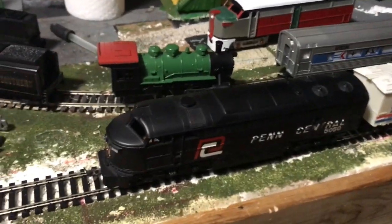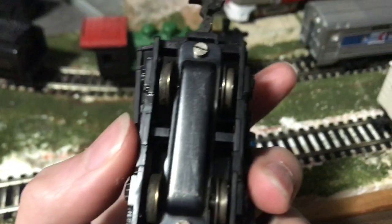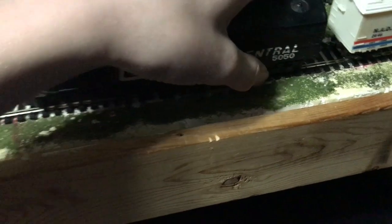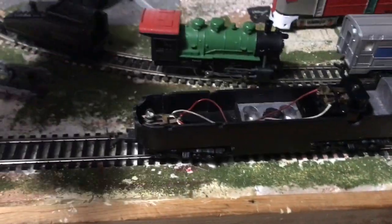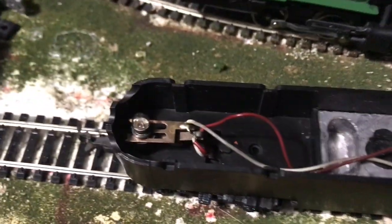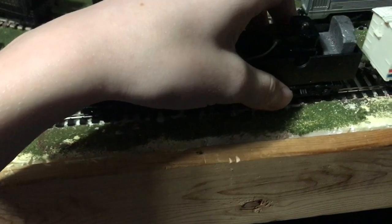The reason I pick it is because they're so easy to take apart and service, and you really don't need much. Really all you're going to need is a flathead screwdriver, and you can pry the shell off real easy — I can do it with one hand. You can see the parts are very big and easy to work with. That's why I recommend this; it's such an easy locomotive to work on.